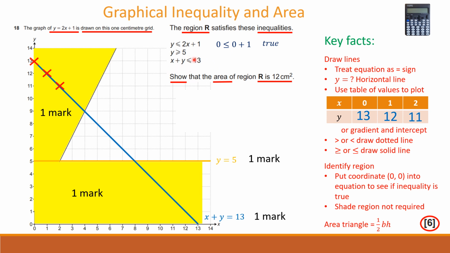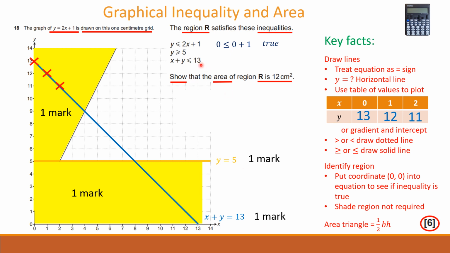You can see that the y-intercept is 13, so it crosses up here. And my gradient, when I take this over to the other side, the x becomes minus 1. So that means for every one I go across, I've got a gradient of minus 1, so I go down 1 this time. So my gradient is negative 1. So it's got a line sloping in the opposite direction because it's got a negative gradient. Doesn't matter which way you plot the graph, as long as you can get this graph drawn, that will give you your 4th mark.